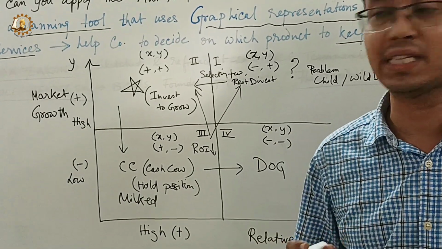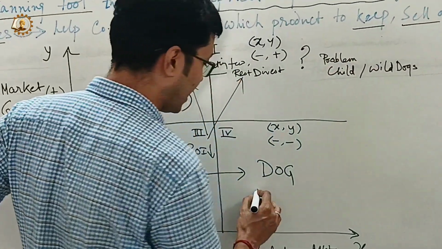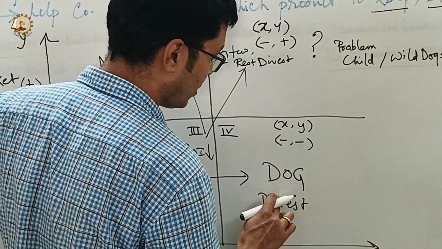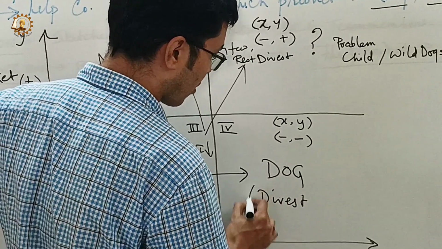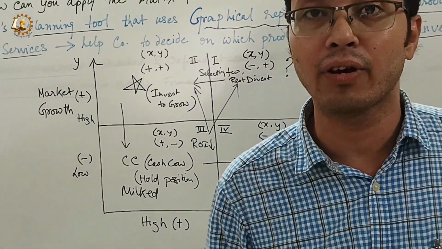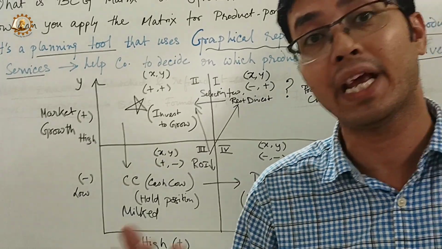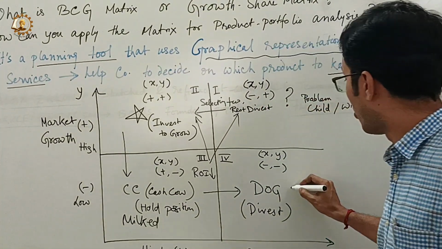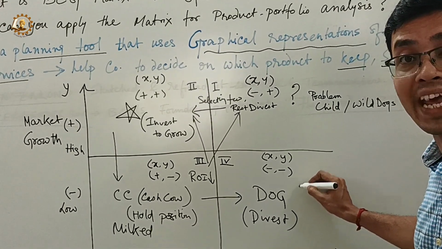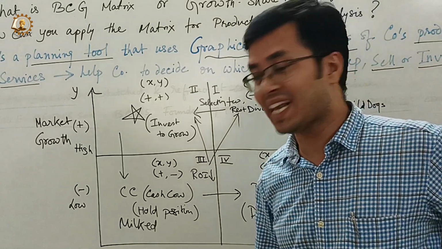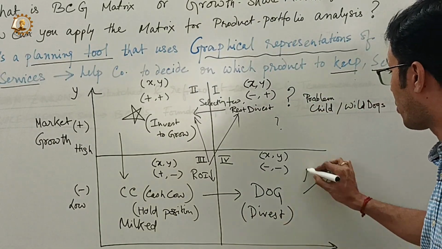So the strategy over here would be either to divest the products which are not doing well, or re-innovate or re-engineer the product so that you have a different version of the product which may or may not be accepted by the market. So again, we will relaunch some of the products by modifying them from the question mark. From the dog, it is the exit point for you.